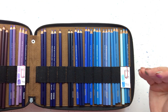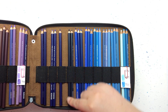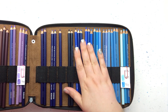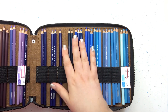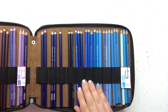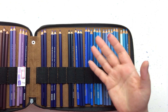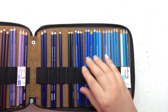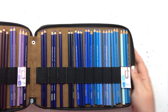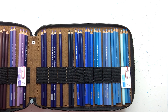I know that if you drop these beautiful pencil crayons, the core inside will break up into little pieces and when you sharpen them you will be extremely frustrated because it will just fall apart. These are wonderful buttery pencil crayons that I love to use. Because I have chronic pain, my hands ache a lot, and so I wanted to upgrade to a pencil crayon set that would be easier for me to use — that's why I picked the Prismacolor Premier set and I've been really happy with them.